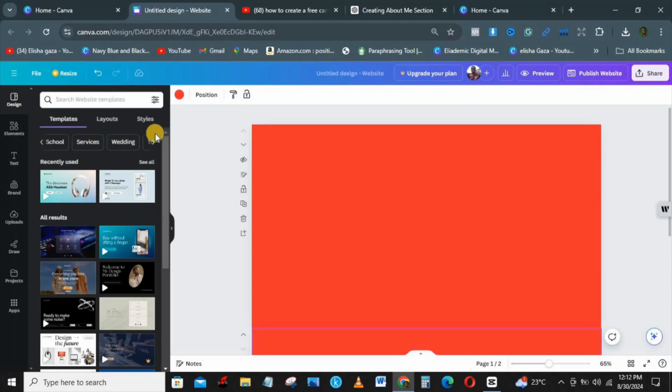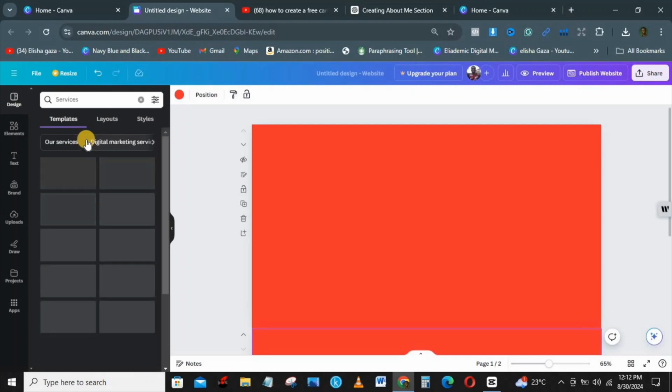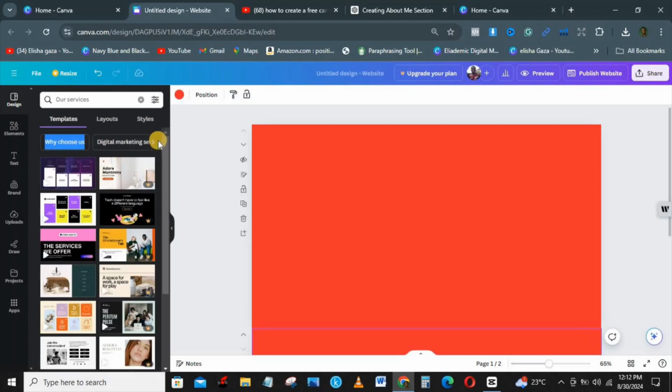Now you're going to be checking out each of these templates and finding out which one you want to design. Let's say you want to design a service website, so you click on services, and then you will see our services. Is it a digital marketing service you want to provide? You click on digital marketing. Is it packages or a packaging website, and so forth? You click on it. Now the next option here is the layout.